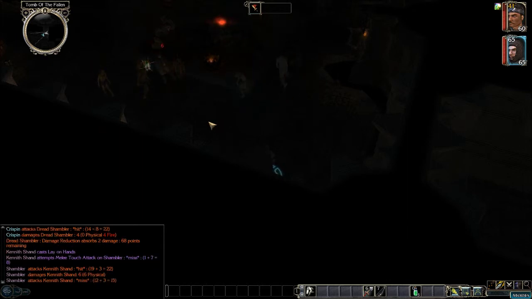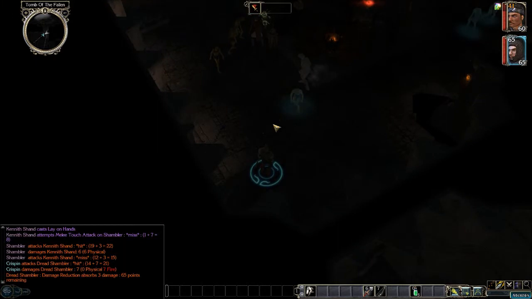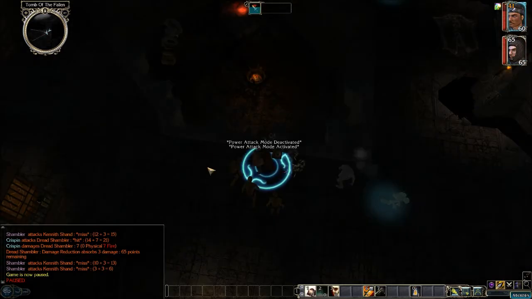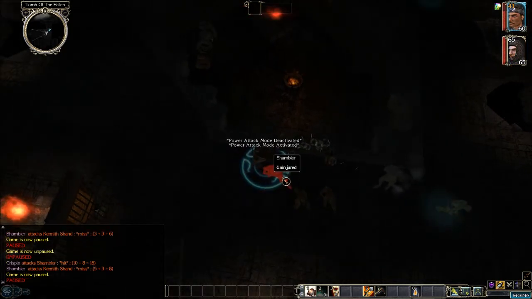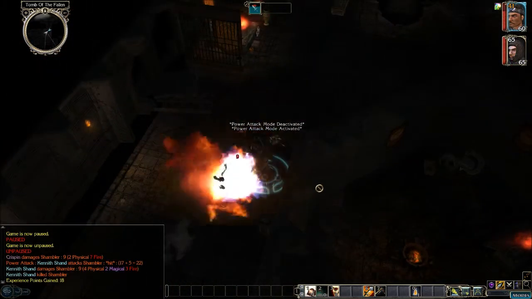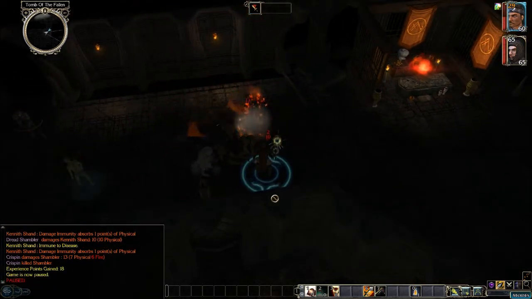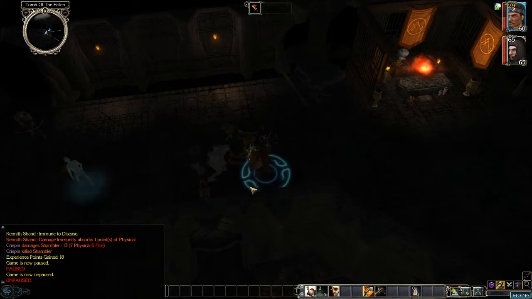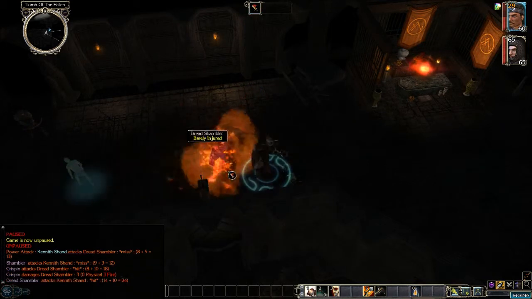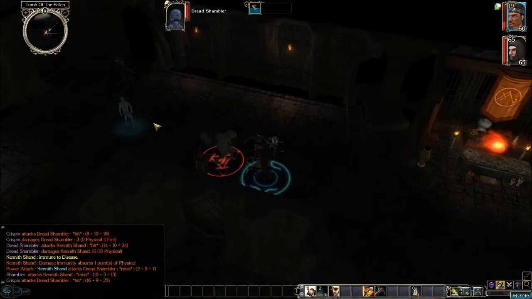One injured. Uh-oh, I'm about to get surrounded here. Let's see if we can maneuver out of this. Alright, let's take care of this dread one. Wow, this thing must have some serious hit points.